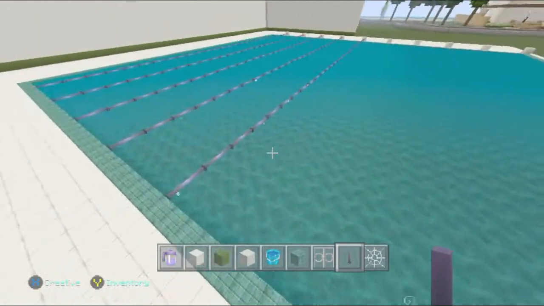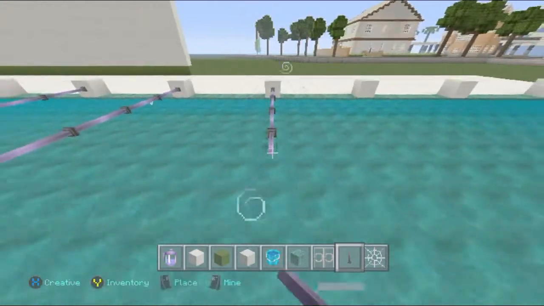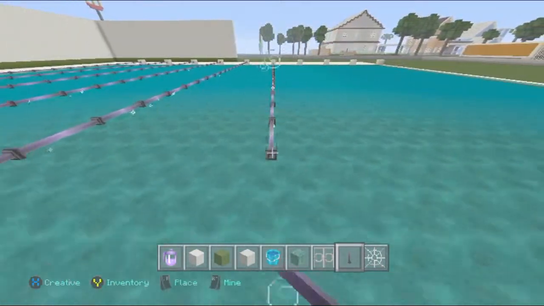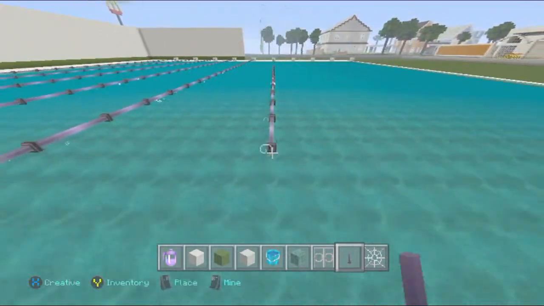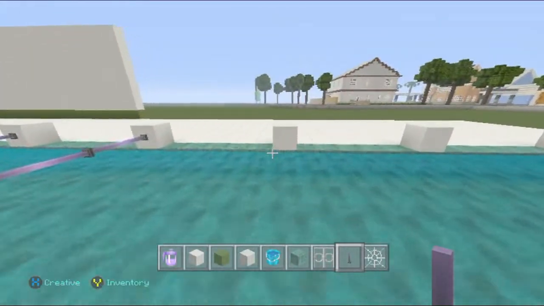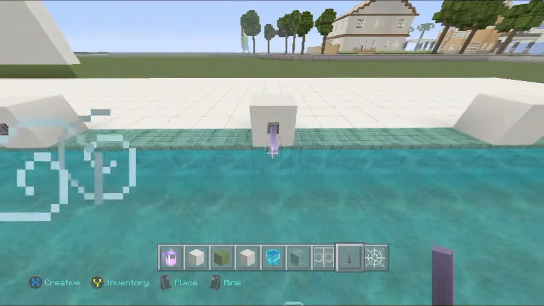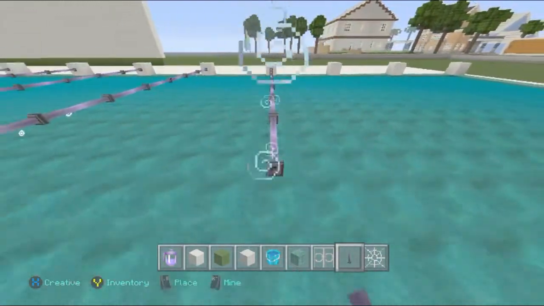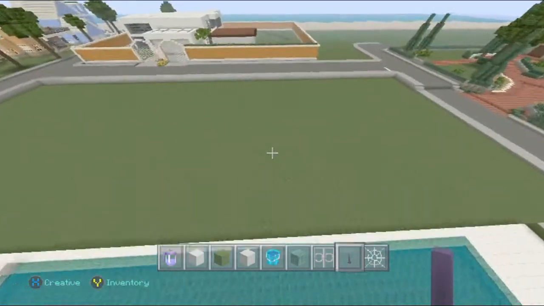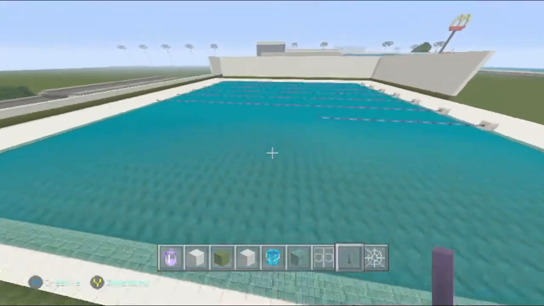But that's really awesome. I know I probably look dumb, just flying back to the other side when I could just place a block down where I'm at, but I'm just kind of lazy right now, if you're wondering. 10 lanes, I don't know if 10 lanes was overkill or not, but I like it. And we'd even have some more room to put stands over here or something. People can sit and watch the swimmers.